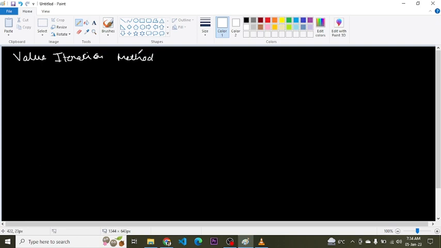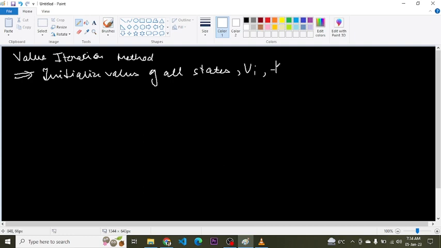The first step is to initialize the value of all states to some initial value, usually 0.